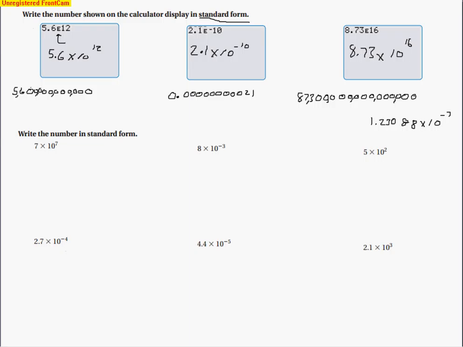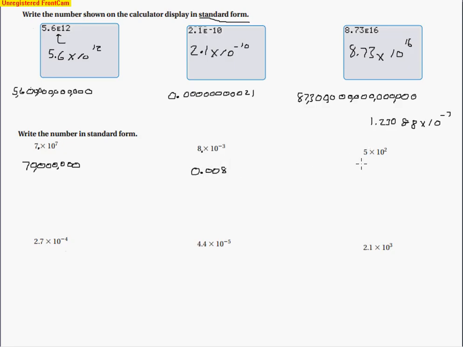So here are some examples where we have to write the number in standard form. It's the same thing we were doing with these calculator displays. We just take the number 7, which has the decimal point right at the end here, and since it's at the end, we just add on 7 zeros. So 1, 2, 3, 4, 5, 6, 7, and then just add in those commas. On this one, it's a negative exponent, so it moves to the left. It's got to go over one space to get on the other side of the 8. So that means I have two more zeros to add before I write the decimal point there. So these 2 zeros and then the 8 would give me that number.